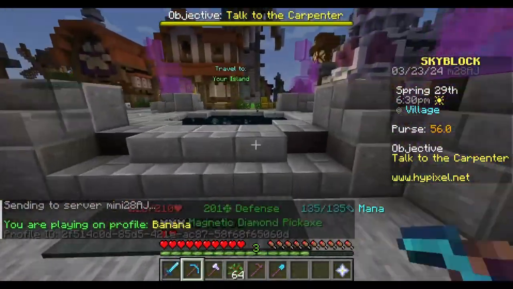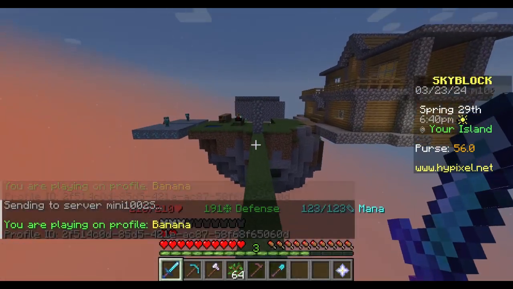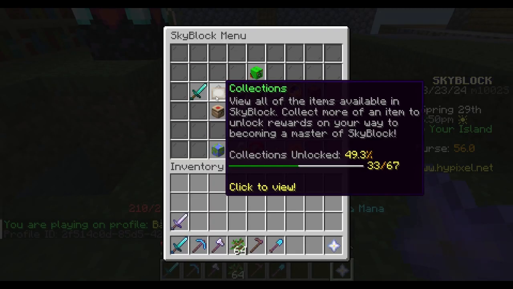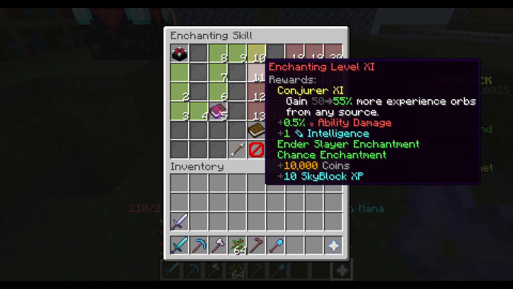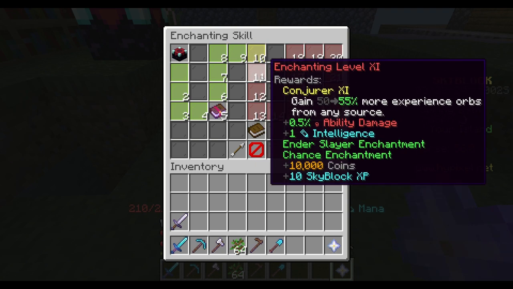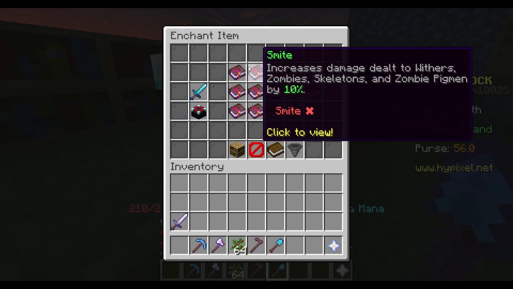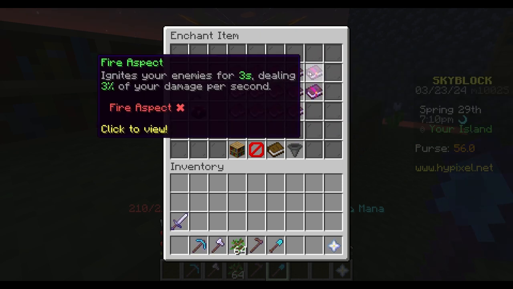Actually, you know what? No, we're not. Because I need to gain some more XP levels. I wanted to enchant this right here, because we need skills enchanting. We need to get the Ender Slayer here, but we don't yet have enough for this. But we need to enchant, so I need to give myself some XP levels. So I'll see you guys when I actually have a ton of XP levels.